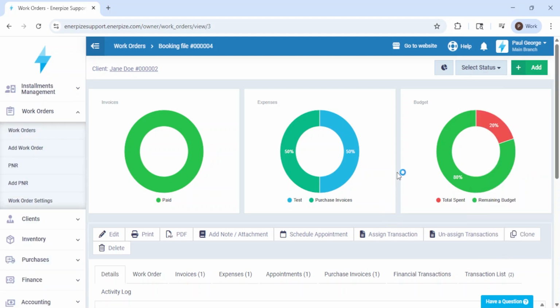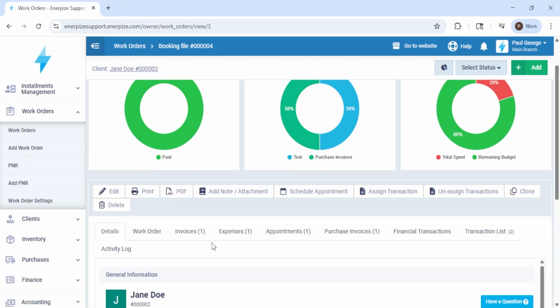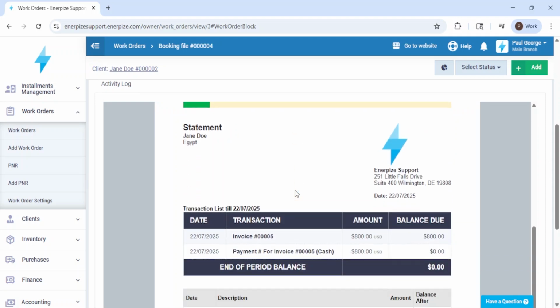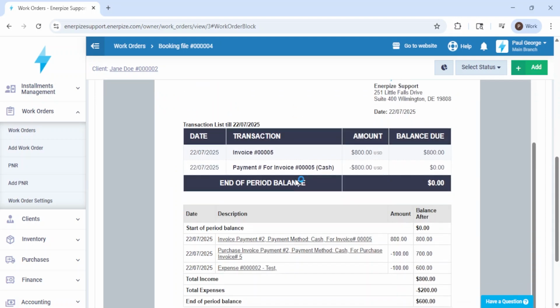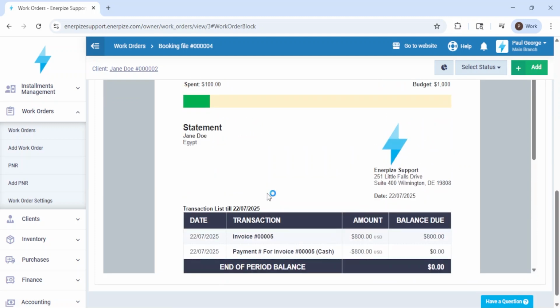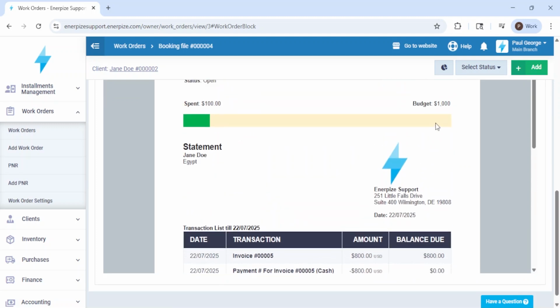After adding a transaction, a dedicated section will be created for it to help you stay organized, including sections for invoices, expenses, schedules, and other operations. The Work Orders section will show a report with the estimated budget for expenses, the actual expenses incurred, the invoices, and related payments. It also allows you to compare the estimated budget with actual spending and highlights the difference between revenues and expenses during the booking period.